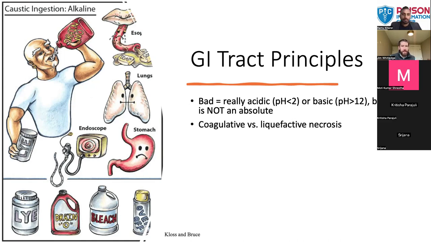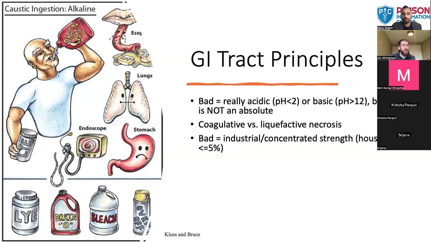Now, acids tend to cause what is called coagulative necrosis. They cause more superficial injury, but the acid is not going to penetrate more deeply. On the flip side, alkaline ingestion, so for example, bleach or lye, is going to cause what's called liquefactive necrosis. And this is not only going to injure the superficial tissues that it first comes into contact with, but it's going to penetrate more deeply as well, which is quite concerning because you injure, let's say, not only the esophagus, but you might penetrate all the way through to the mediastinum.